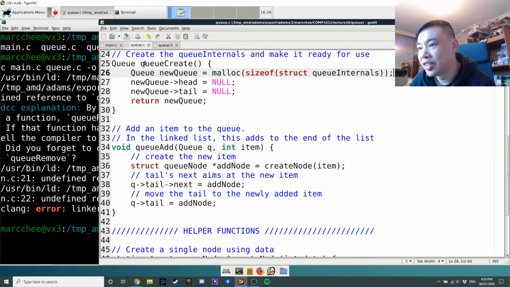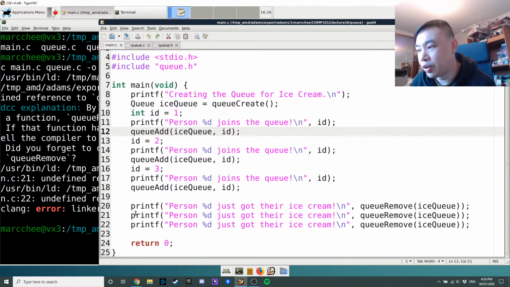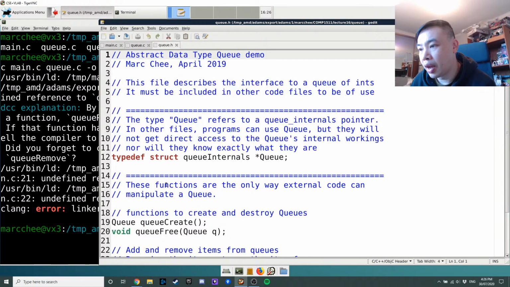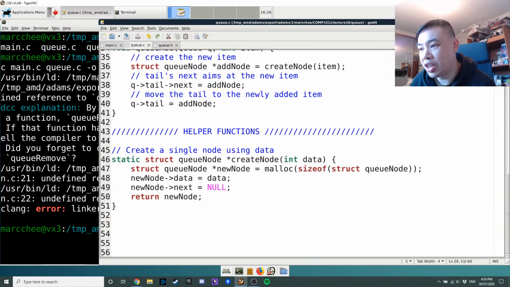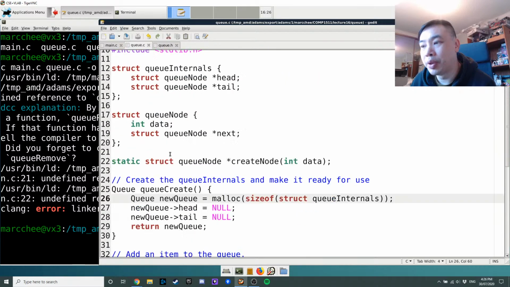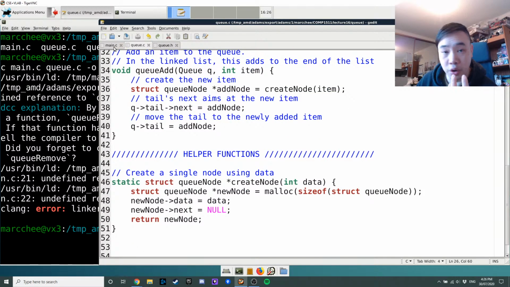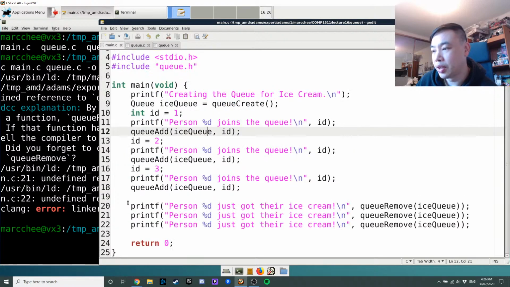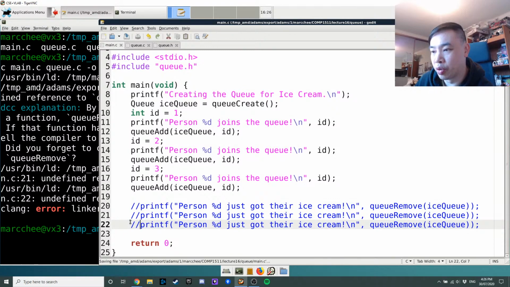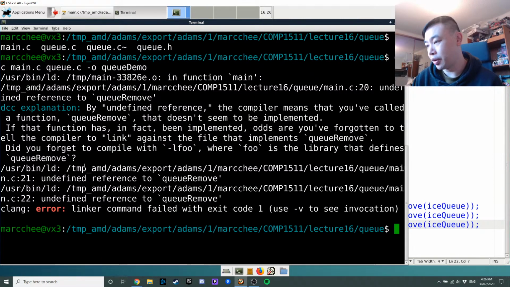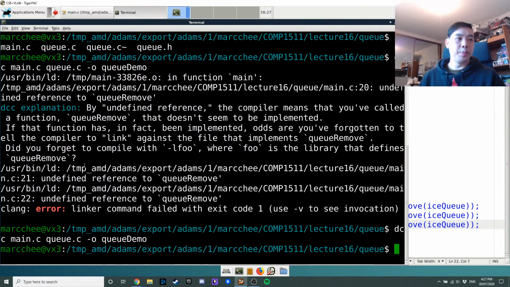Ah, okay. So it says main.c called QRemove. QRemove has something here, but since we don't have any QRemove implemented here in our C file, my compiler says you're calling a function that doesn't exist, so it'll never run. So for the moment, I'm just going to comment out my QRemove, because we are going to use that later once we've implemented QRemove. And so this means if we never call it and it doesn't exist, maybe it'll be okay. So let's compile that again. Okay, we're able to compile.